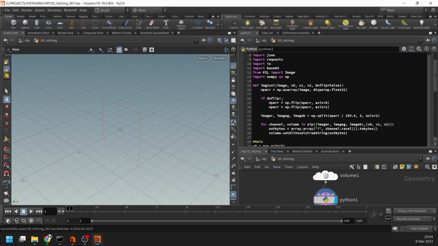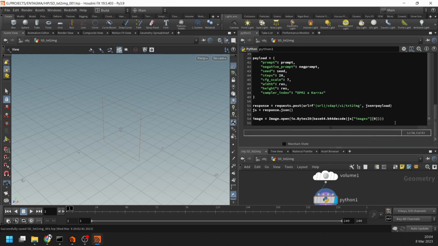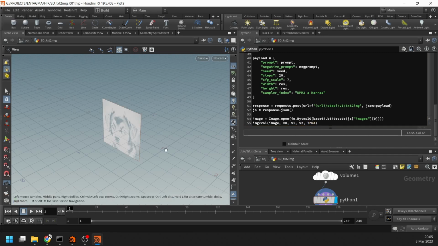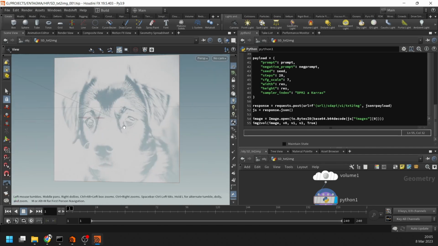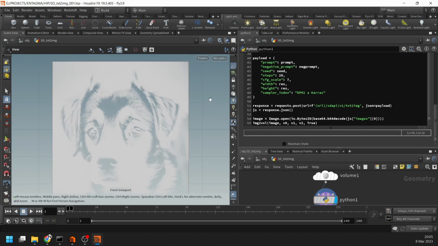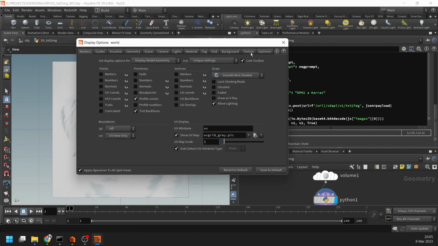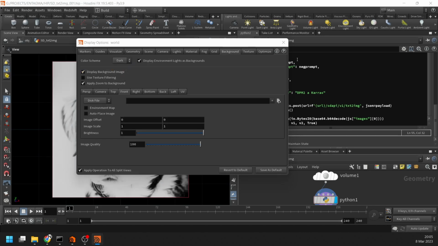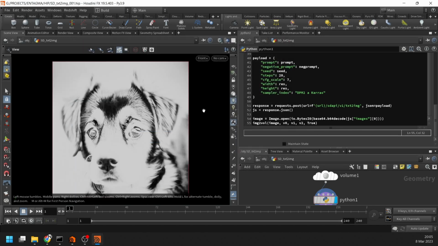So now this image gets converted into an image, which you can then pass to our image2volume function that we wrote up here. So let's finally do that and call our img2vol function and pass it the image, then our three volumes. And finally, let's set our flipping, our mirroring of the image, to true. And after a bit of thinking, I can see I've got something here. Let's try and make this a bit more visible by hitting space and 3 to go to the front viewport, hitting D over the viewport, and under background, check dark background, maybe disabling the grid display here.